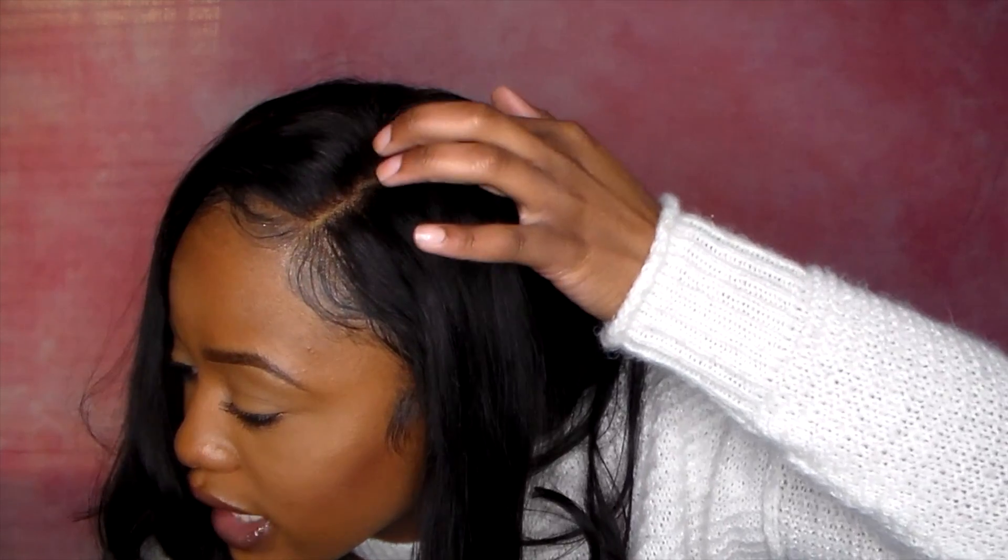My only disappointment, the only thing I don't like about this wig, is that you don't get a lot of parting space. Obviously it's ear to ear, but the actual parting space is really short — it ends right here. When I first chose the wig I had planned on doing a middle part, but I felt like my part was too close to my head and it just didn't look right. So the only negative thing I have to say is you don't get a lot of parting space — it's probably about three inches, which really isn't that much. But we'll see how it holds up. I hope you all enjoy this video — let me know what you guys think and stay tuned for the installation portion.